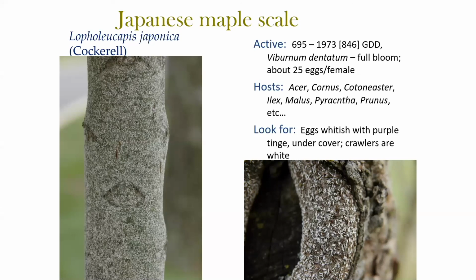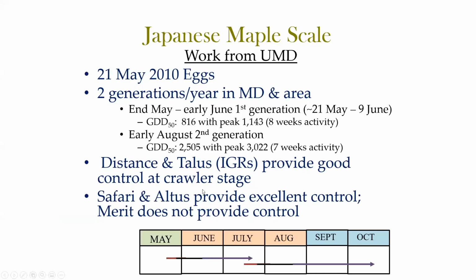If you do an application for this, you need to take a sample and look at it under a dissecting scope to see how efficacious your management efforts were. Maryland found crawler activity at 816 degree days that continued for 8 weeks. So it can be difficult to get this under control because of overlap of generations, which I try to illustrate here with a calendar representation down below.